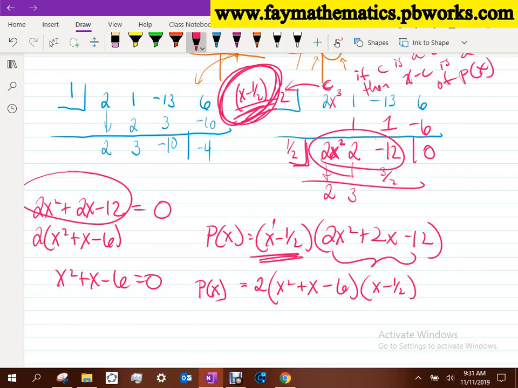How come sometimes when you factor that GCF out, it disappears, and other times it doesn't? Well, the times that it disappears is because it's in an equation, and then we divide both sides by that GCF.